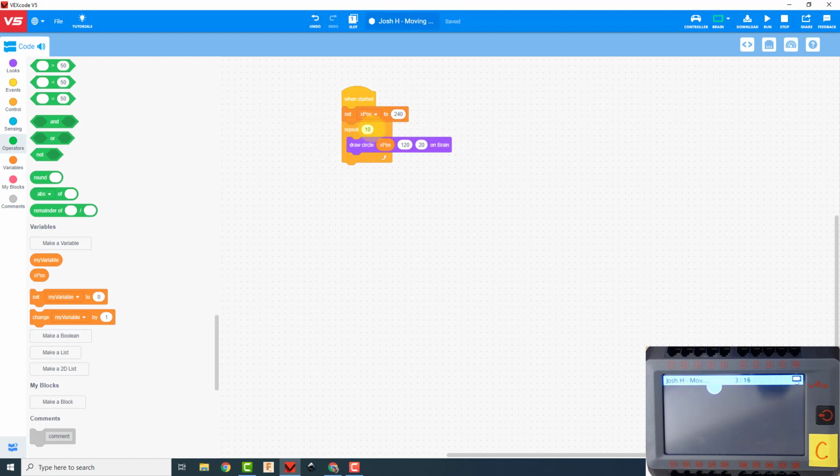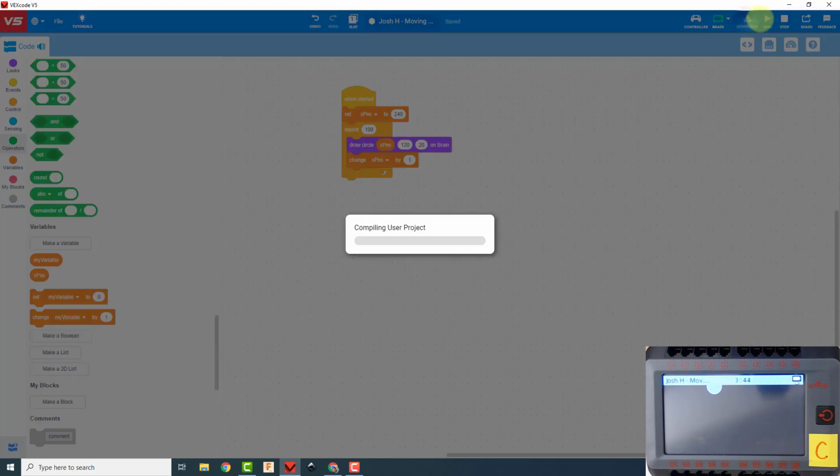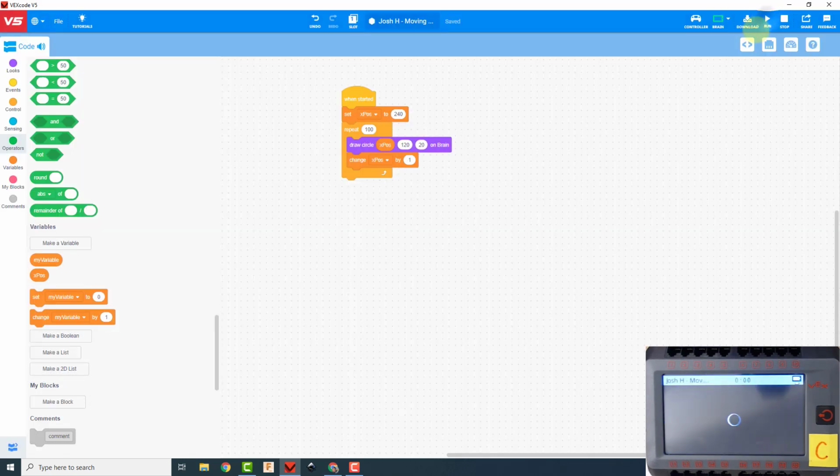Okay. Now if we do this right now, it's going to repeat this command 10 times, drawing 10 circles at 240, 120 with a 20 radius, which isn't what we want. We want it to move over. So I'm going to come grab this cool block called change my variable. And the variable I'm going to choose is xPos. I want to change xPos. I want to increase it by 1 every time. And I'm just going to download this, or let me change this 10 to 100 so we can see what's actually happening. Download this, and I'm going to run it.